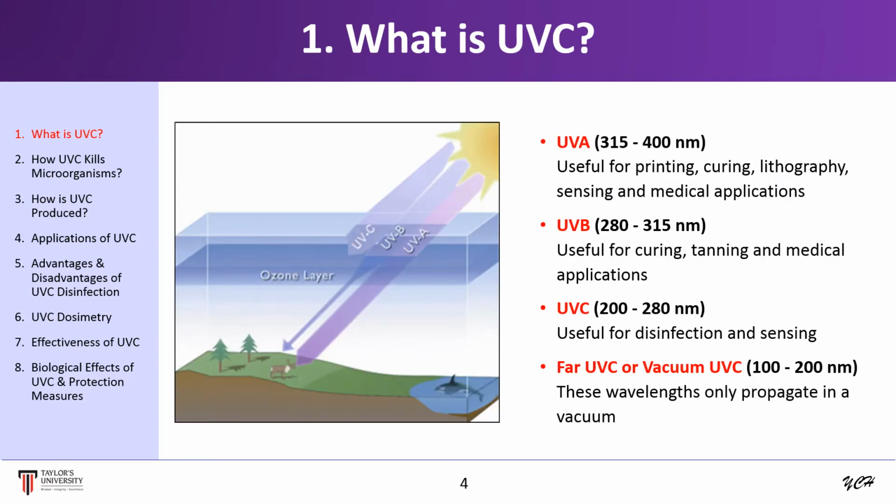Many people may not be aware that the UV spectrum can be further divided into UVA, UVB, UVC, and Phi UVC. UVA and B have been categorized as non-ionizing radiation. But UVC and Phi UVC contain higher energy and are categorized as ionizing radiation. The naturally occurring UV originates from the sunlight. UVA and B will reach the Earth, while UVC will be completely filtered out by the ozone layer.